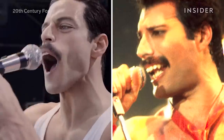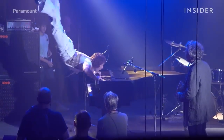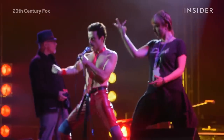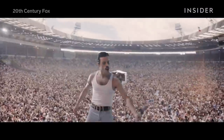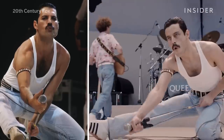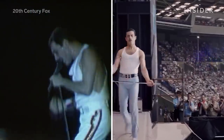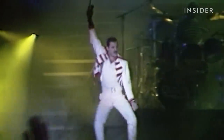Nailing down the look of a well-known person in a movie is one challenge, but makeup and fake facial hair alone won't cut it if a performer can't also move like them. Professional movement coaches like Polly Bennett can help with that. She worked with Rami Malek on his portrayal of Freddie Mercury in Bohemian Rhapsody. While they watched hours of reference footage to learn the entirety of Queen's Live Aid performance, Polly also dove into Freddie Mercury's past to figure out how he moved and danced. He was a boxer and a runner, which is why he could change direction so quickly on stage.